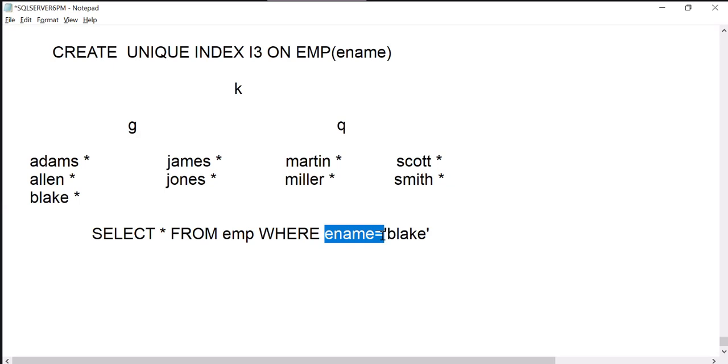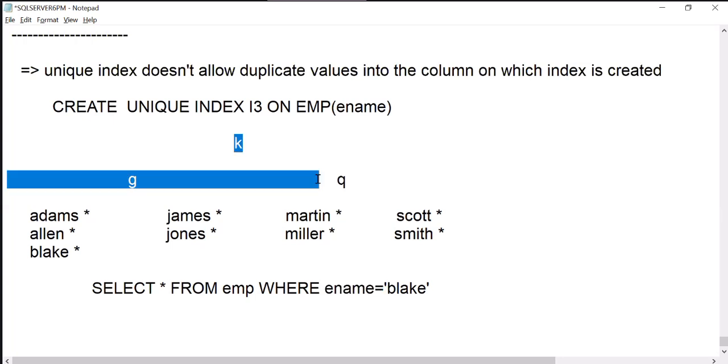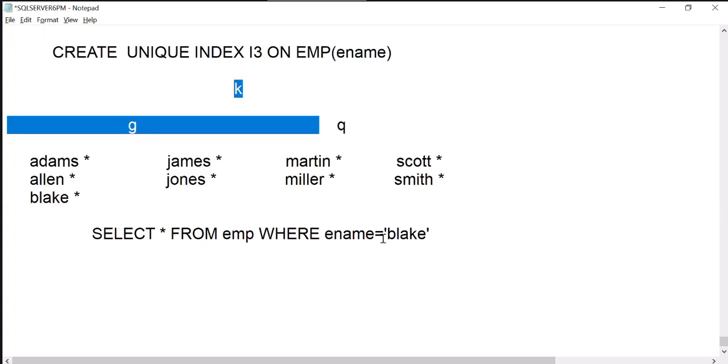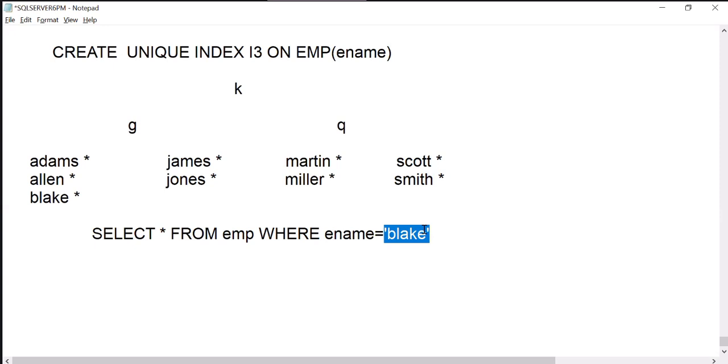If an index is available, go to the index. If an index is not available, go to the table. Now an index is available on ename, so go to the index. The given name is Blake. Blake is compared with K. B is less than K, go to the left side. Blake is compared with G. B is less than G, then go to the left side.